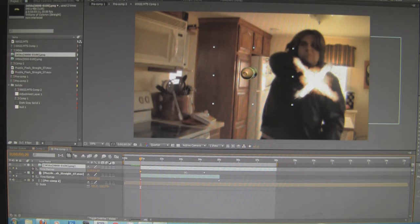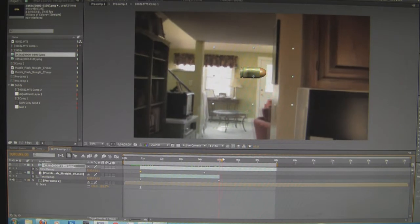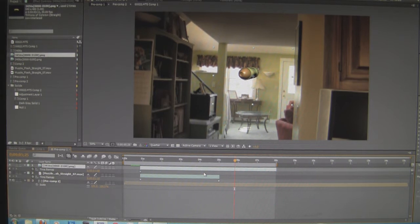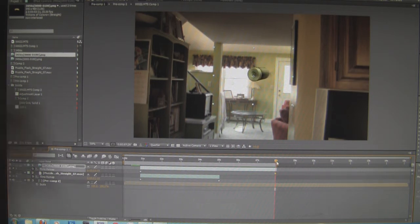Like mine would be right here, and we're just gonna do this to make it seem like, forgive me, I sound weird, we're just gonna make it seem like... how do I explain this? We're gonna make it seem like the bullet is still traveling, like going from the point of the gun to further into this hallway place. But I'm just gonna make an example. Forgive me for sounding so weird. I'm also kind of doing improv on this. I'm not sure how to exactly say this correctly.